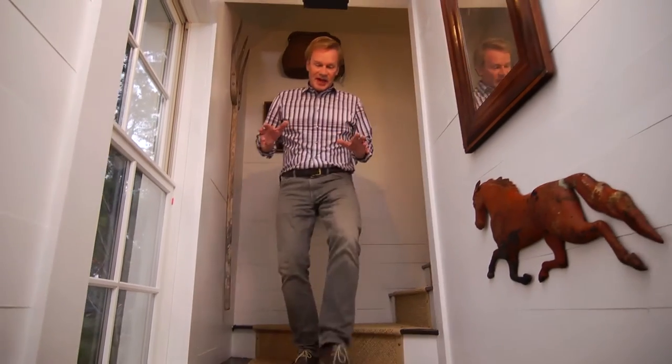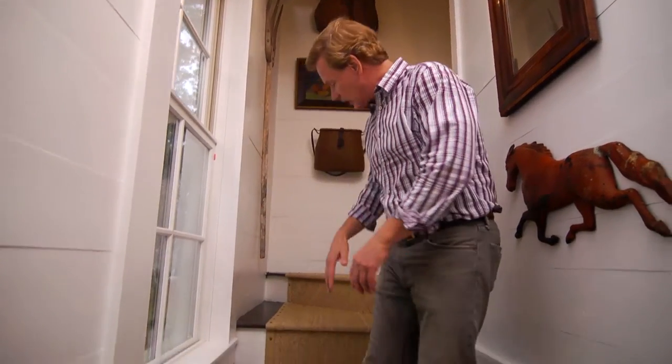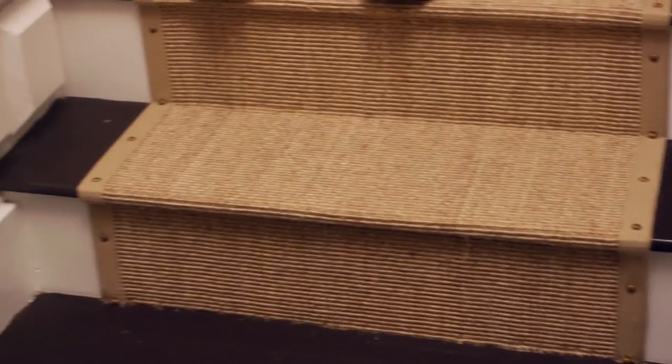You know, I love sisal as a floor covering so much that not only did I use it for rugs in the main rooms, I also used it as a runner and as one that would carry right up the staircase. You can see it here. Doesn't it look good? We have the sisal field, and then I have a band of canvas on either side.